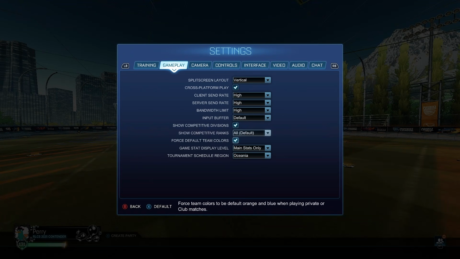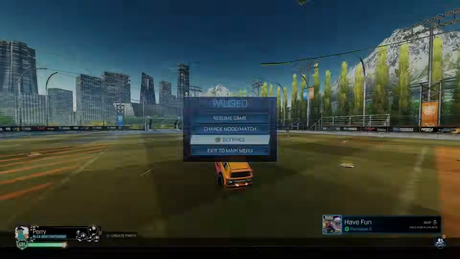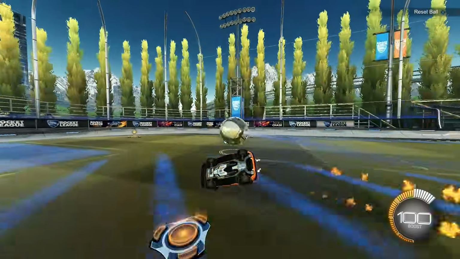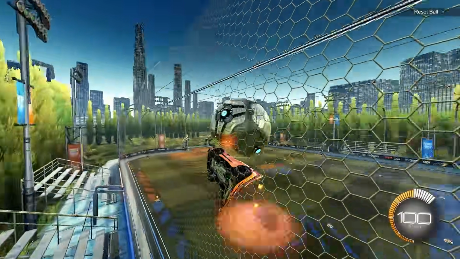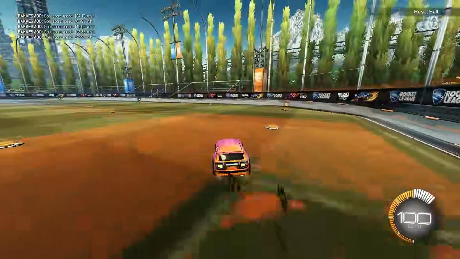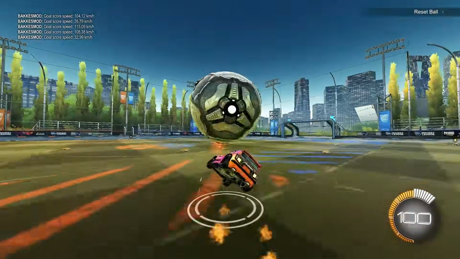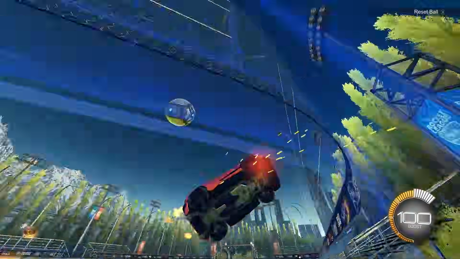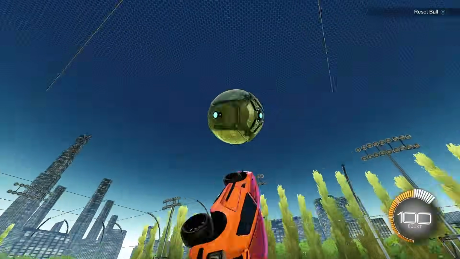Gameplay. I will not be talking about, frankly, any of this. The only thing that I will talk about, I've seen pros talk about it, is if you're lagging, the only thing that you could change is input buffer. If you're lagging or getting input delay or something, just change it to literally anything that you're not using. Just change it to something different and then test it out. That's my only recommendation. Sometimes it works, sometimes it doesn't. But yeah, that's a very random tip that not many people know, is if you are lagging and you change your input buffer to something different than it's already on, it could actually help. So yeah, cheeky little tip for you.